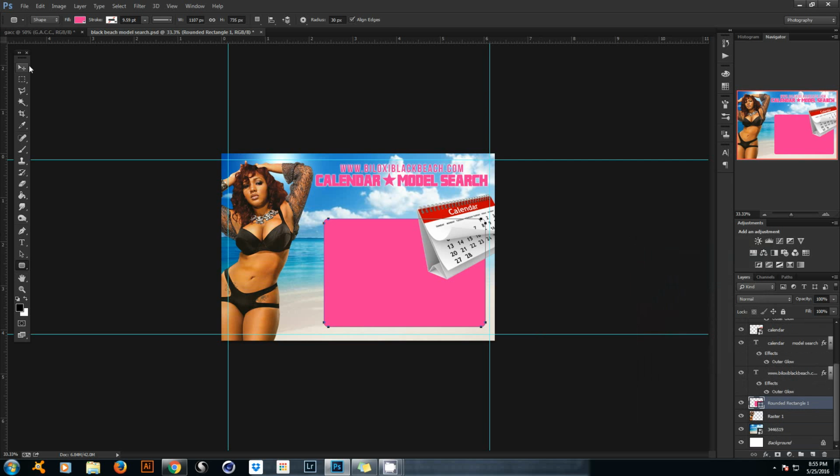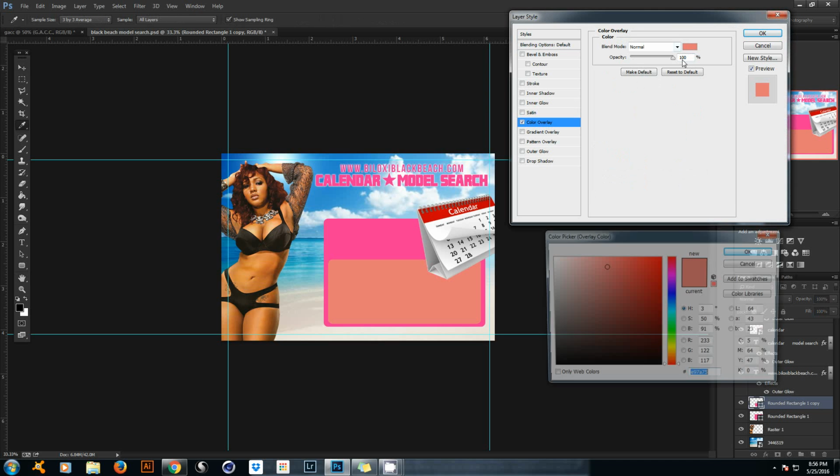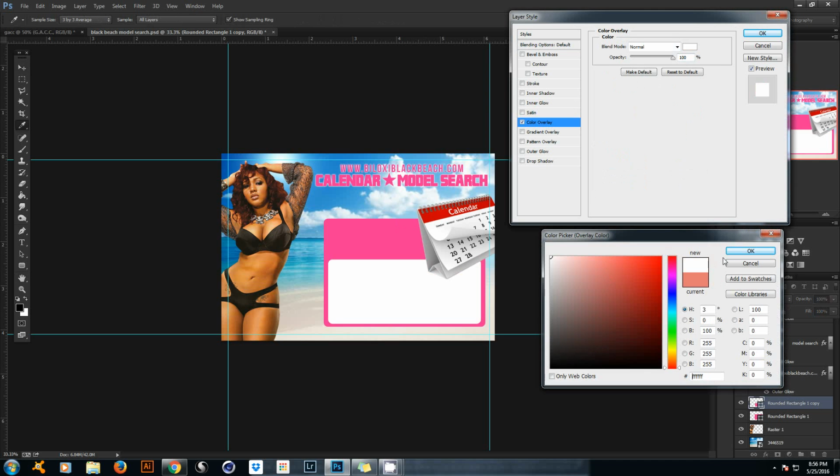There it is. And now we can actually Control J to copy that layer, and then hit Control T, shrink it a little bit, and then drag the top down. And we could change it to white so you could see it on top of it. Look at that.